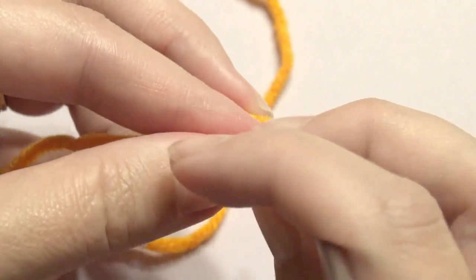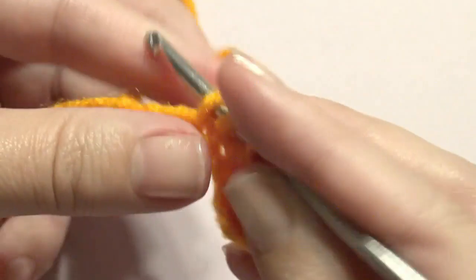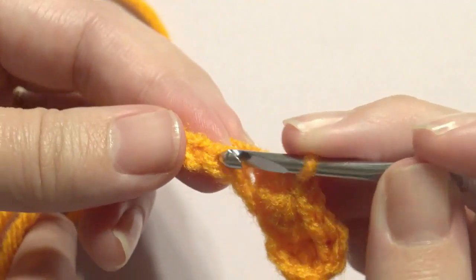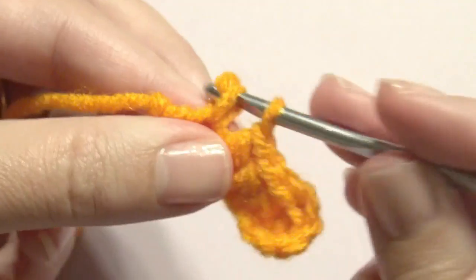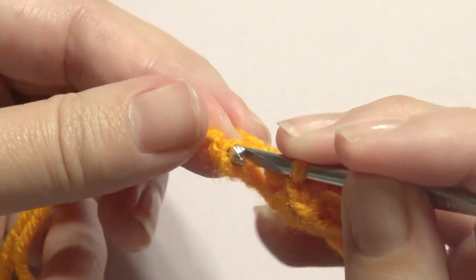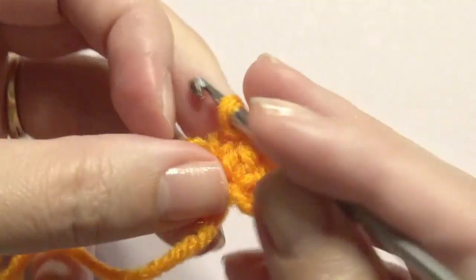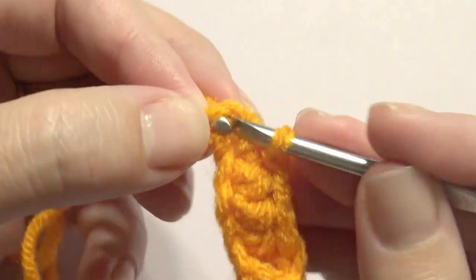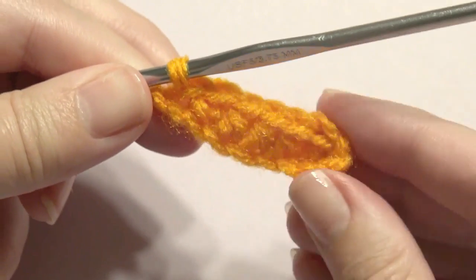And then you're going to single crochet in the next stitch. And then insert your hook, grab the yarn over, pull through 2 loops, and then you're going to slip stitch, insert your hook, grab the yarn, pull through, and then pull through again. And this is for the nose. You can place this right below the eyes that you're going to make. You can yarn over, pull through.